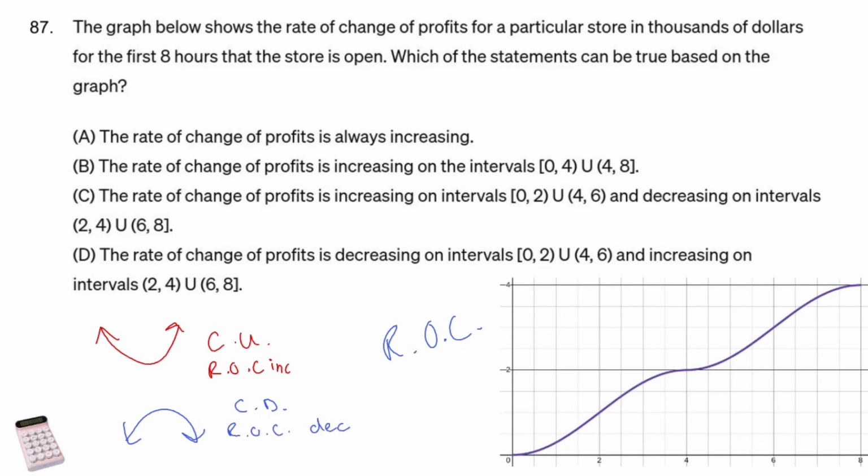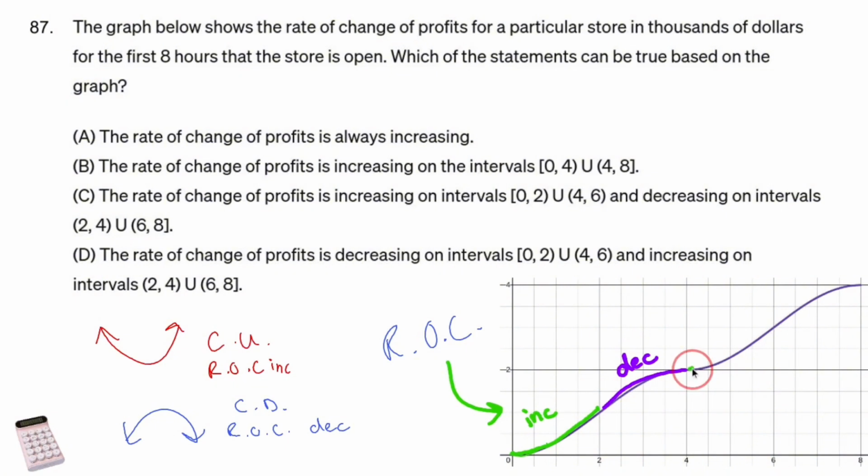So when I look at this picture, okay, my rate of change starts out concave up, and then it looks like, let me get a thicker line. I meant to get a thicker line. I just missed it. It looks like it's concave up until like right at 2, where we hit an inflection point. Rate of change is increasing when it's concave up. Then all of a sudden it's concave down until 4. So this is decreasing.